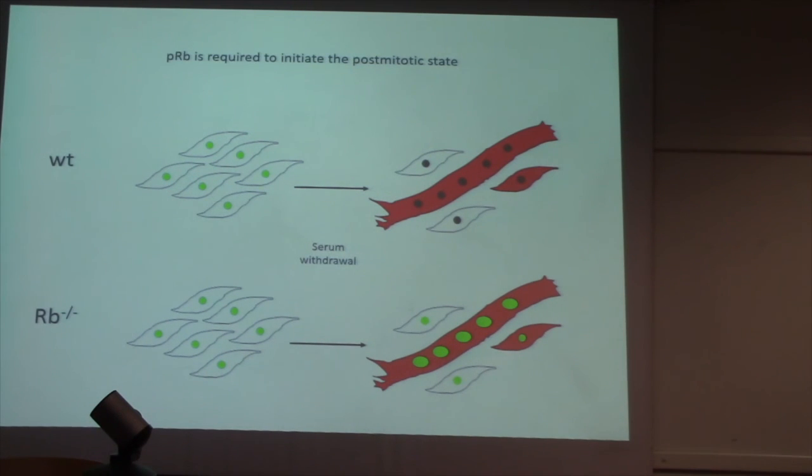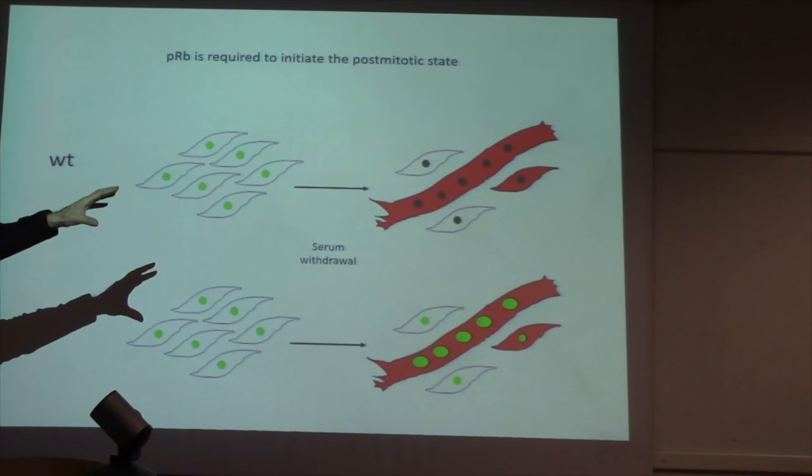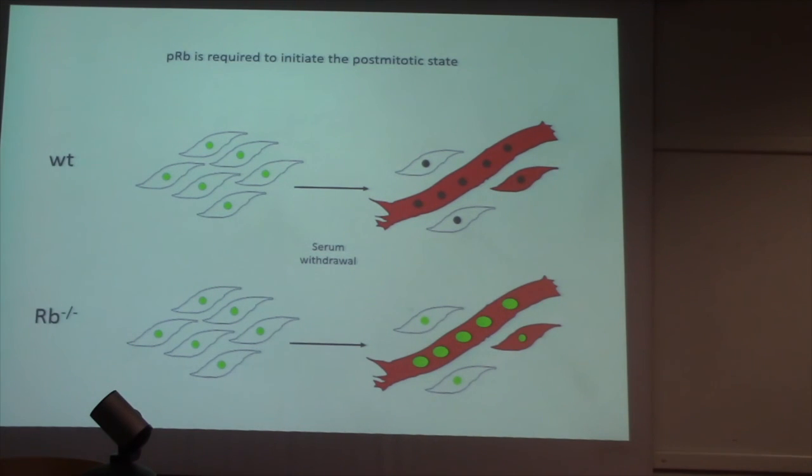Can we silence the RB gene, not with a knockout mutant, but maybe with RNA interference? We can, but the authors didn't do that because they thought, well, we can interfere with RB, but most certainly some RB protein will be left there, because RNA interference is rarely 100% efficient. So how do we know that there isn't enough RB left to maintain growth arrest even though we have eliminated most of it? So they chose a different way, but this is a viable approach.